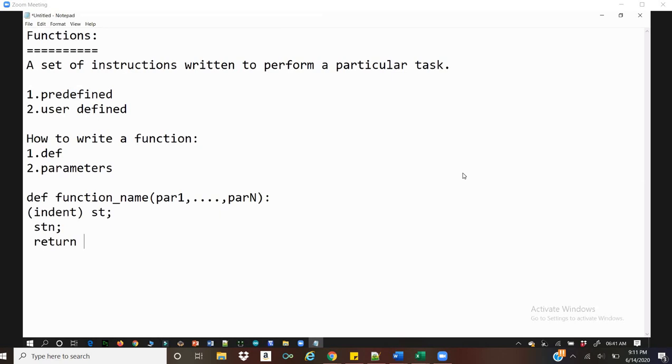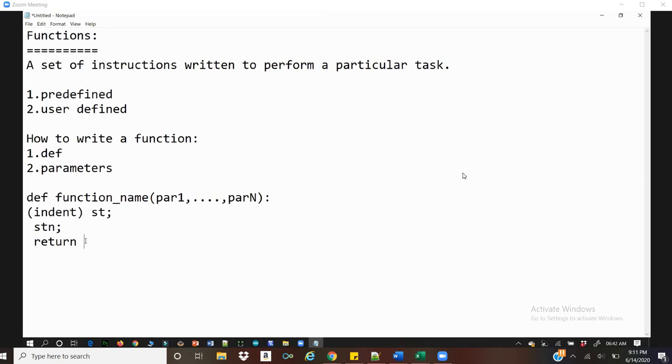After writing this, with that return keyword, we can transfer the values from this user defined block to the main block.